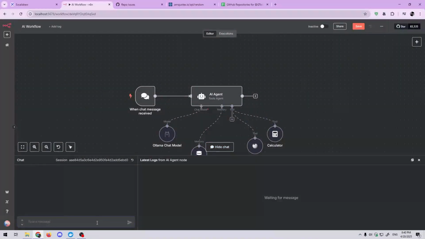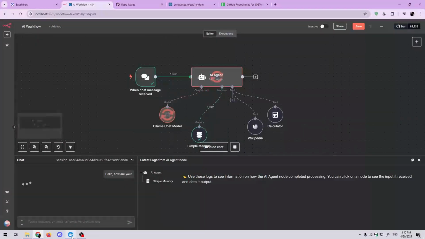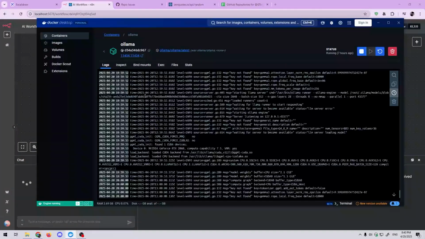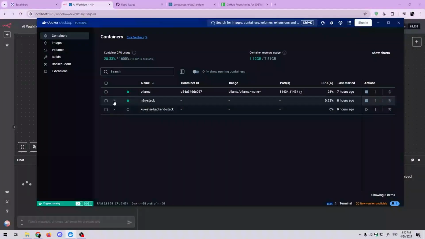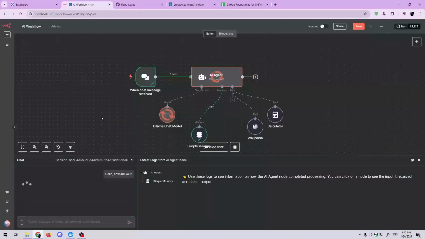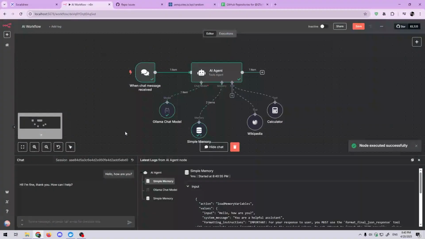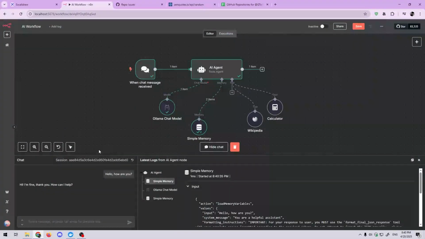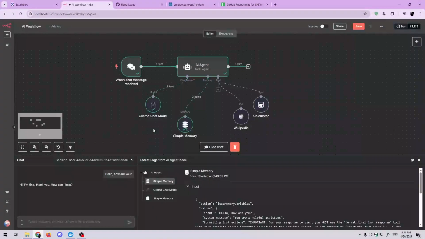And the cool part about this, let me show you. First of all, let me open the chat, and then let's ask something. Hello, how are you? So you can see AI is currently running, and I'm also running the LLM on my machine, so it's gonna take some time to load the model. There we go. I am fine, thank you. How can I help? Okay, really cool. We just got ourselves the first AI tool.